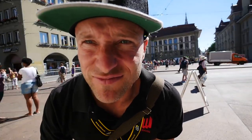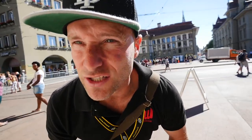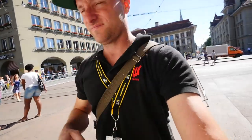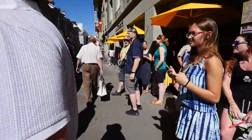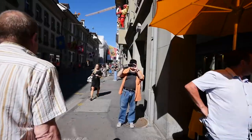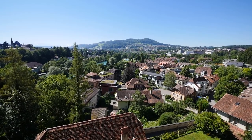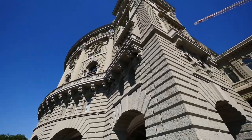Good morning legends! I'm coming to you for stage 17 of the 2016 Tour de France from Bern in Switzerland and I'm going to pick the boys up. That view was off the chain — this is probably one of the most beautiful cities in terms of scenery and architecture and buildings that I've ever seen in my life.